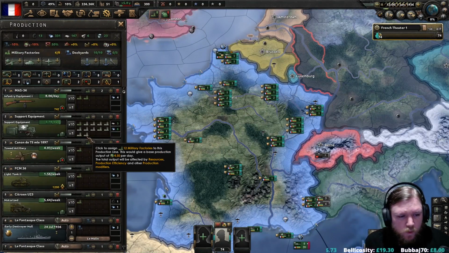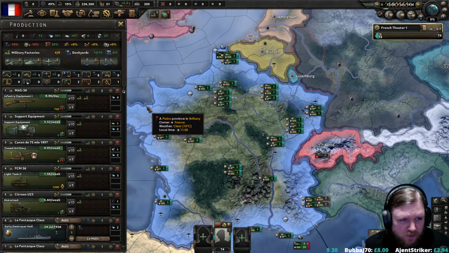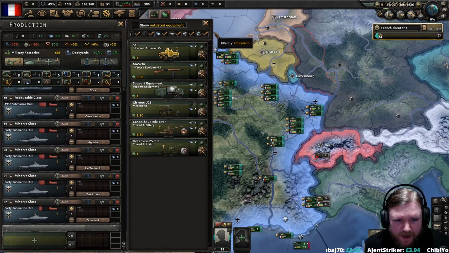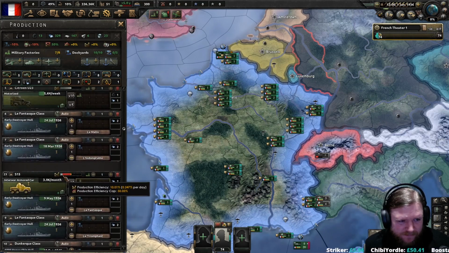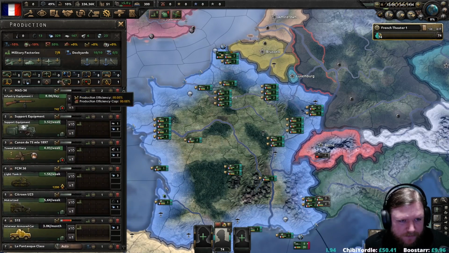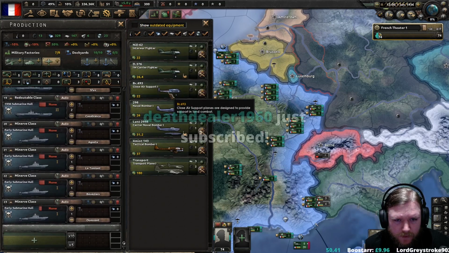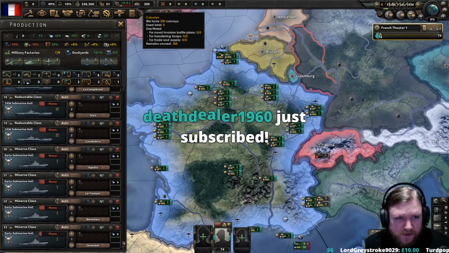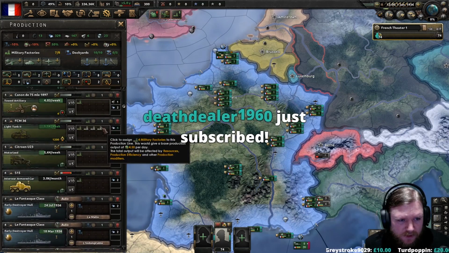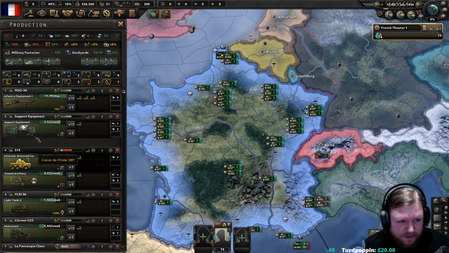And then equipment. Motorized, light tanks, artillery, support equipment, guns. Can we produce armoured cars? We can. I want armoured cars. For some unknown reason. And start getting some close air support. Actually, no, because we start with a pretty significant gun deficit. So let's start making some regular guns. That's probably a better plan.